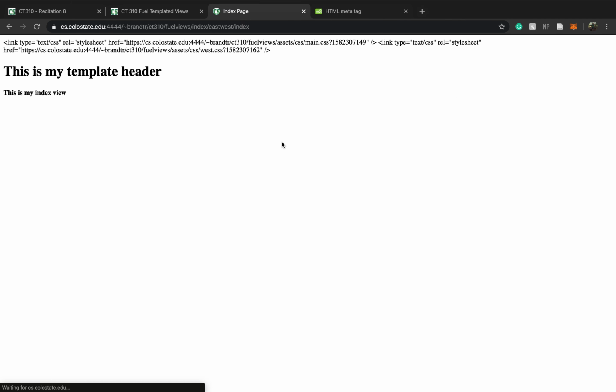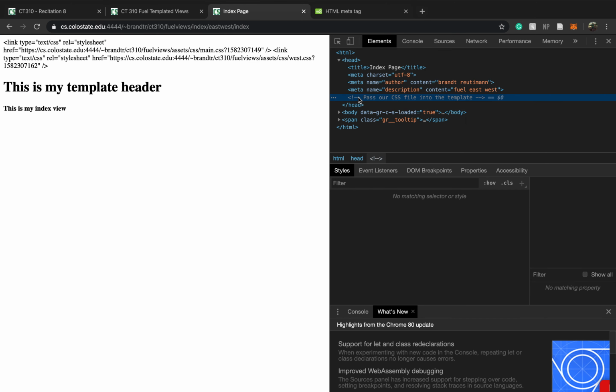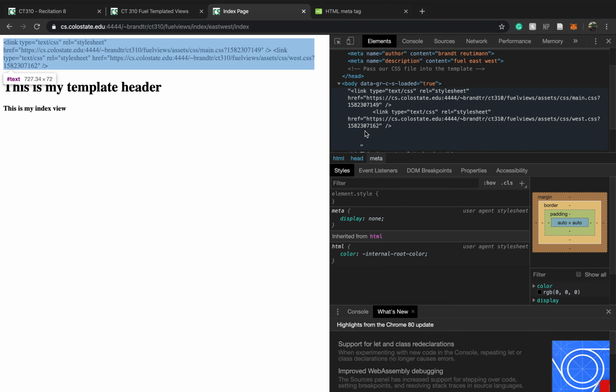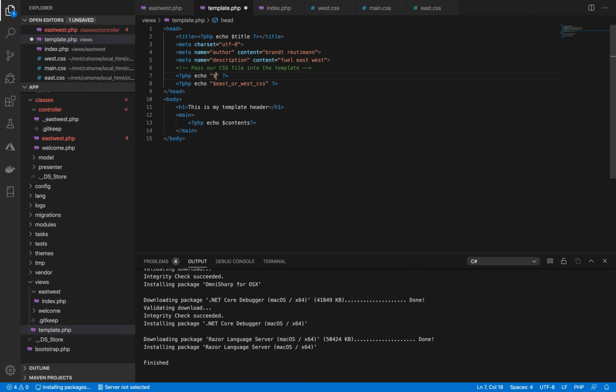Let's try this again. Okay, let's do an inspect and see what's going on. So it looks like they're not being echoed out inside of the body, which is not great. So here's one thing we can double check. If we do this, asset, CSS, main.css, right?